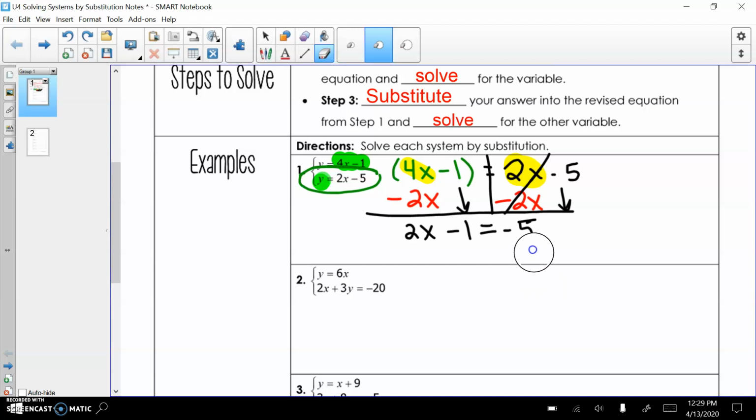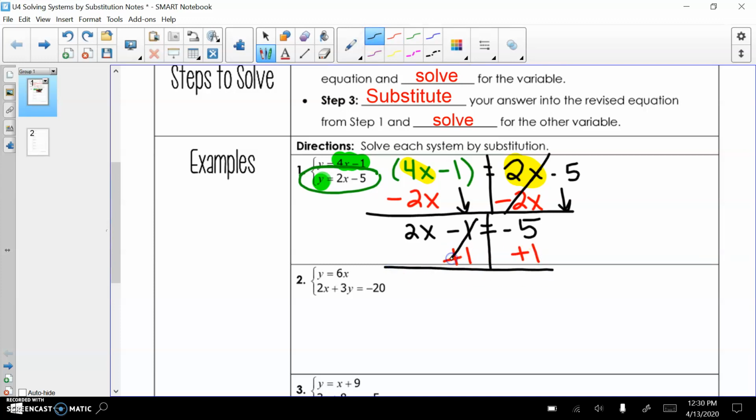When we discussed these in class, we would move your friends and then move your family. In this case, you want to move the negative 1. It's a negative 1, so you have to make it a positive 1, so you add 1 to both sides. These cancel. Bring down your 2x equals negative 5 plus 1, which is negative 4.